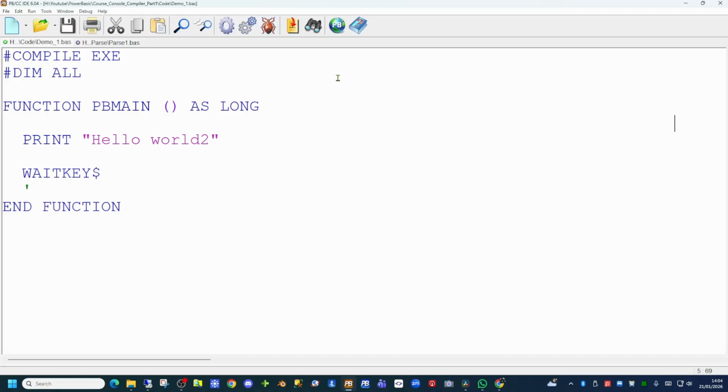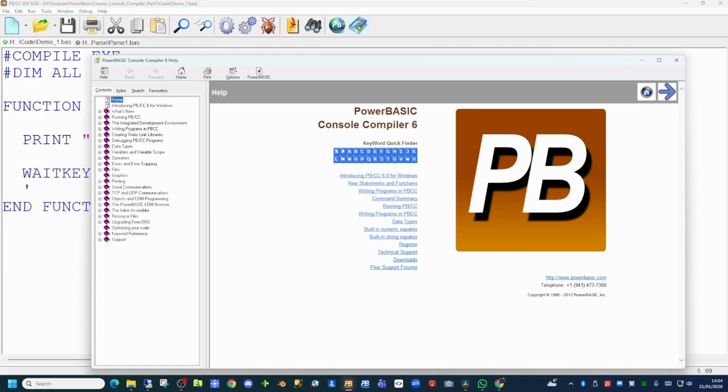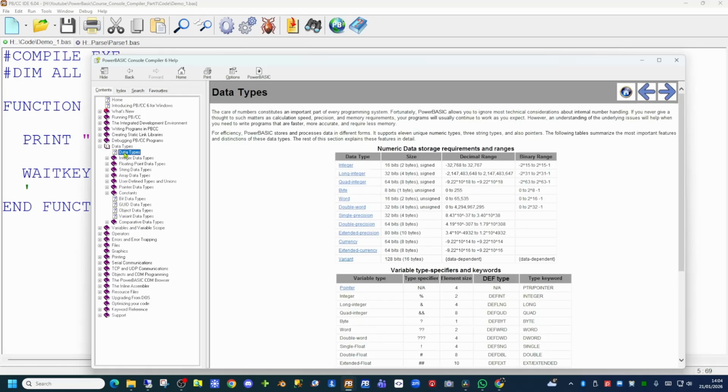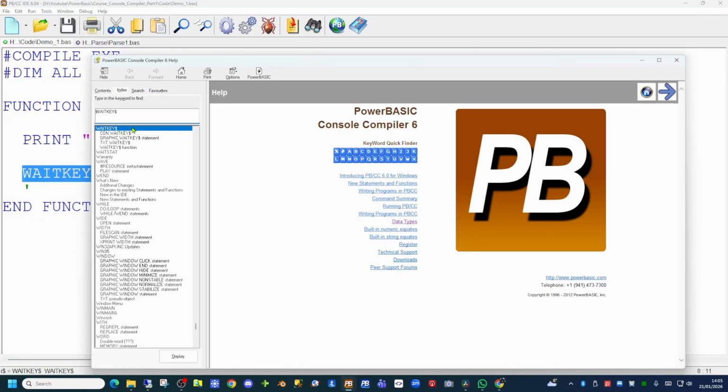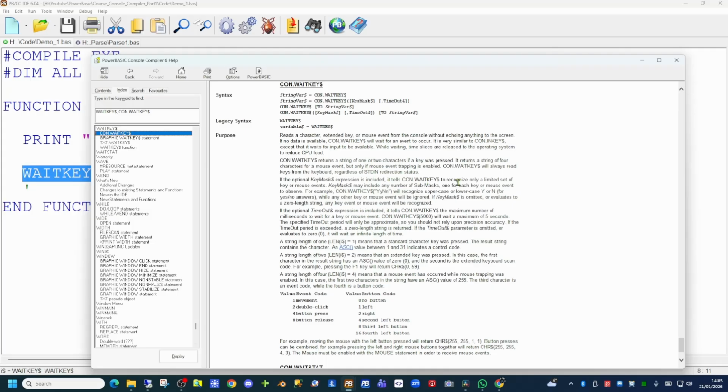The next icon we're going to look at in the toolbar is the one on the right, which is the help for PowerBasic. This launches the PowerBasic help file. In here, you can look through the help file for specific information. Alternatively, you can go to the actual command word itself, highlight it in the IDE, and press the F1 button. This will take you directly to the command word in the help file, and then you can look at the details.